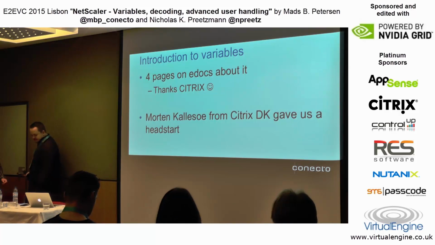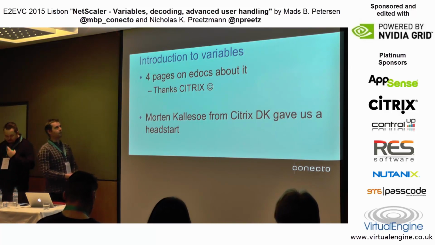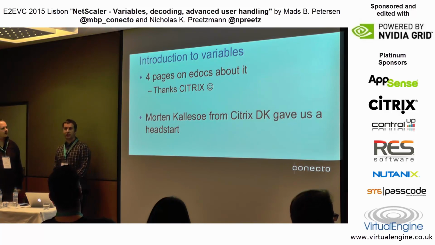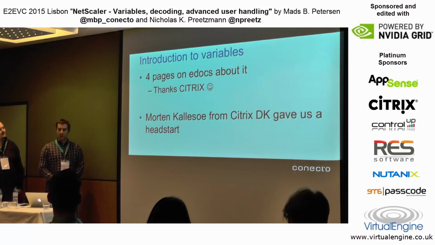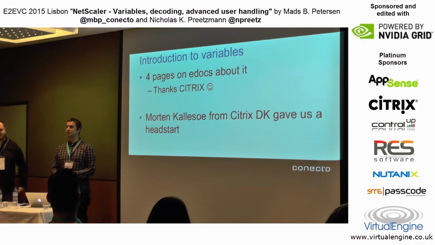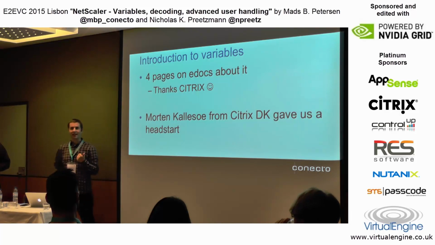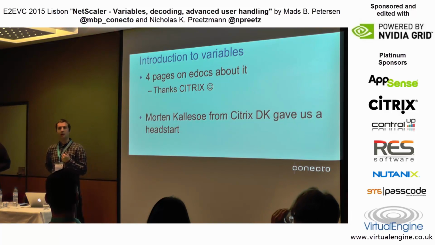Now, Smash mentioned the NetScaler variable feature is quite new. It came in version 10.5, and for some reason, unless we don't know them, nobody's using this stuff. I did a search last night. One hit on Google, a blog post by Morten Kallersø actually regarding this solution, and one thread on the Citrix.com discussions, and 4 pages on eDocs. So just typical standard Citrix documentation.